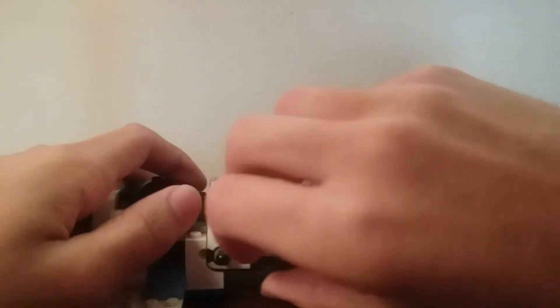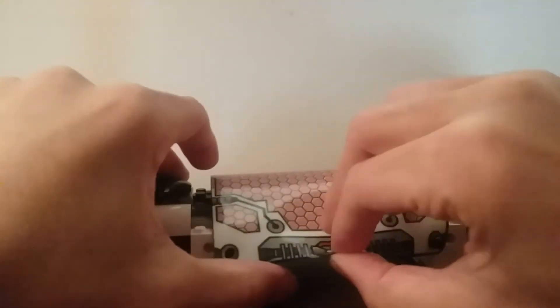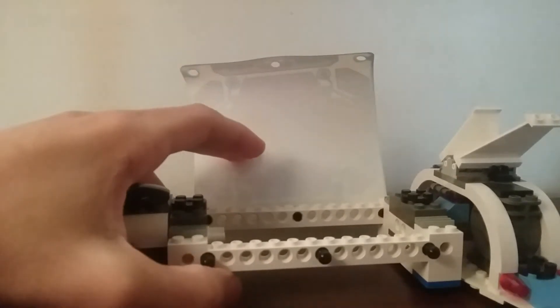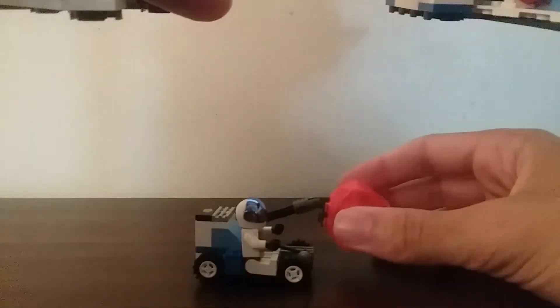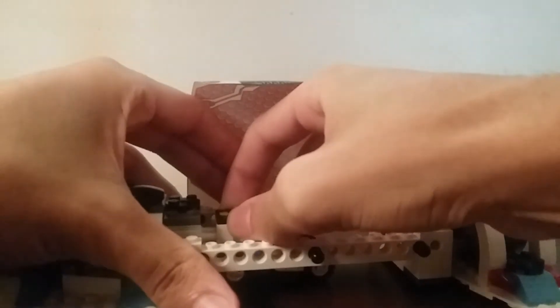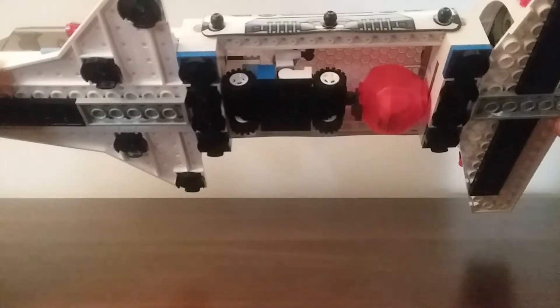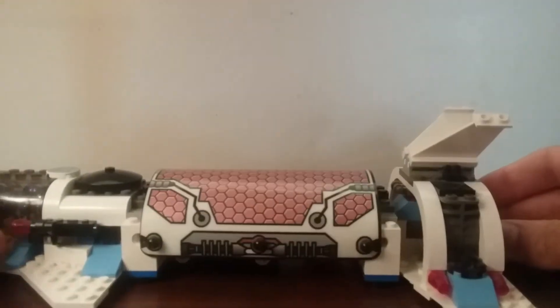To gain access to the middle part, you just pull this up individually — and that's what the center part looks like. You can see there's a Technic frame, and this is where you can put the little rover. What you're supposed to do is get the rover, drop this down, push the rover back in here, move this down, put this piece right here, and then he can lift off and fly away. You can see the wheels and the whole vehicle underneath it when you look at this angle.